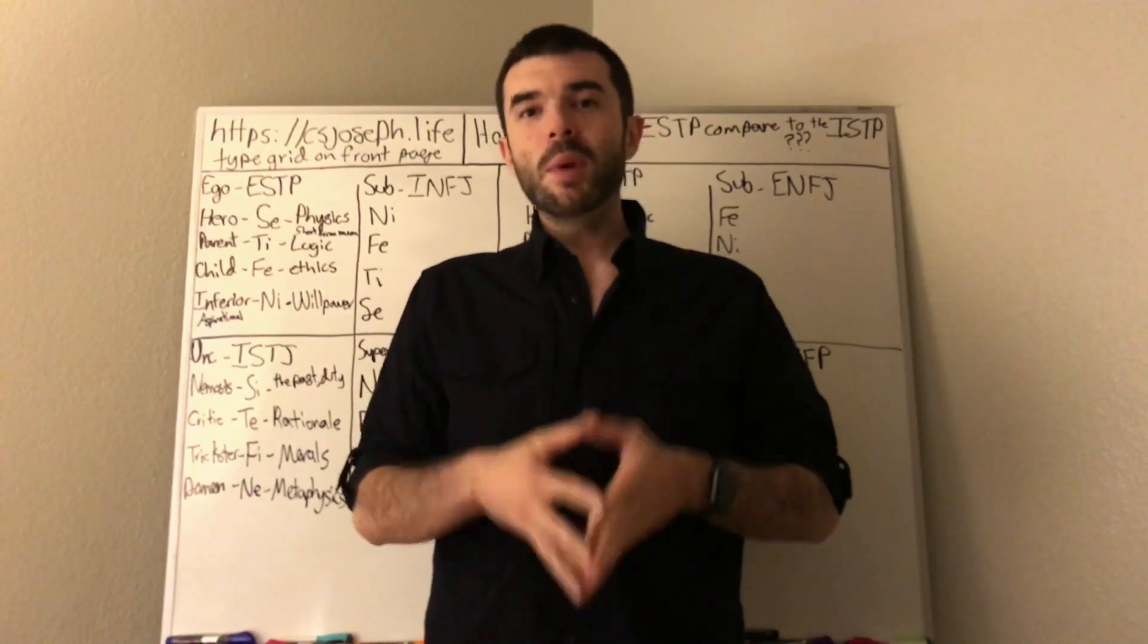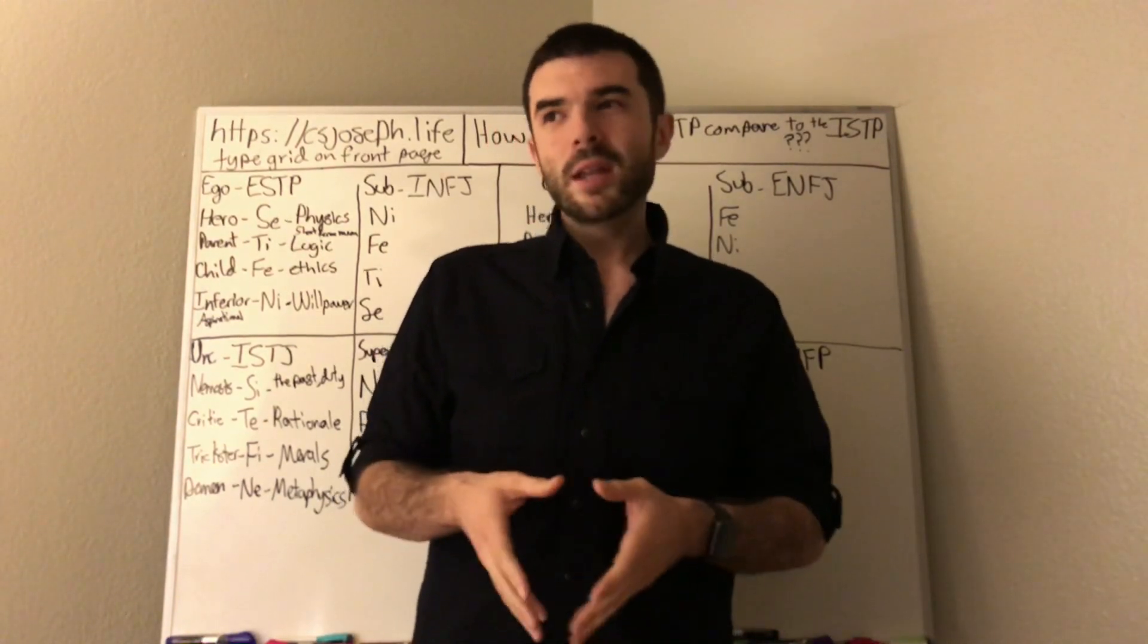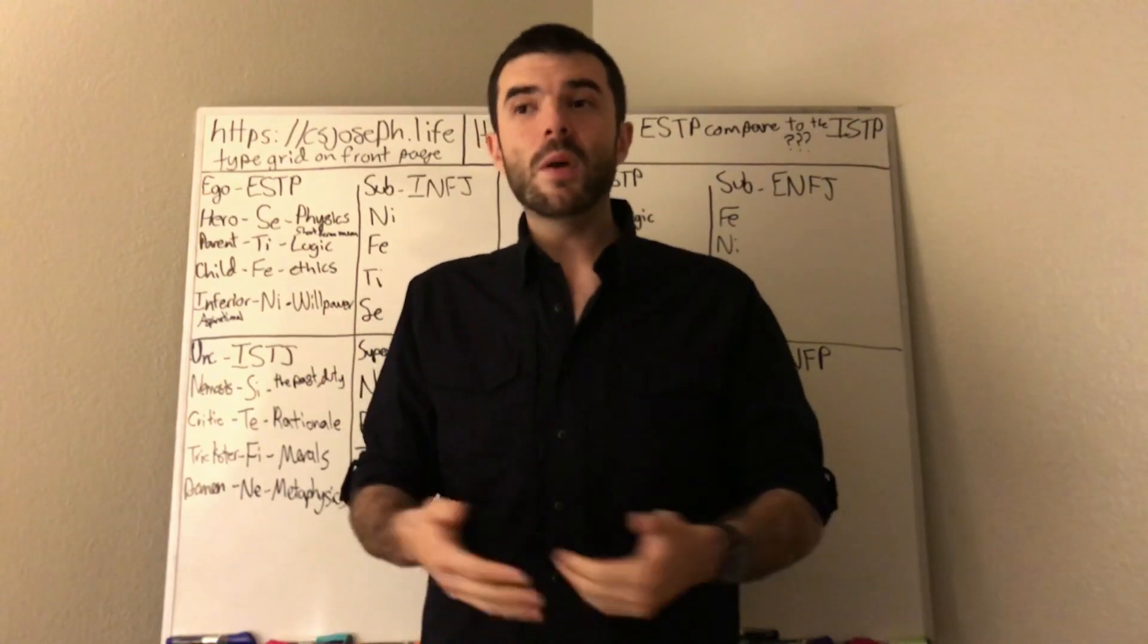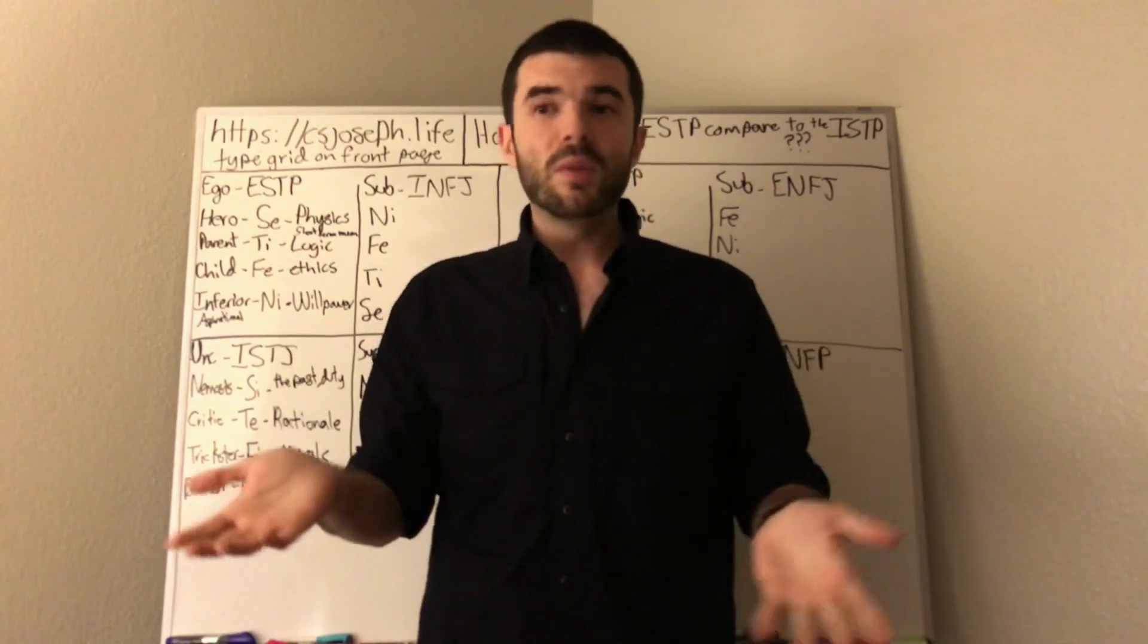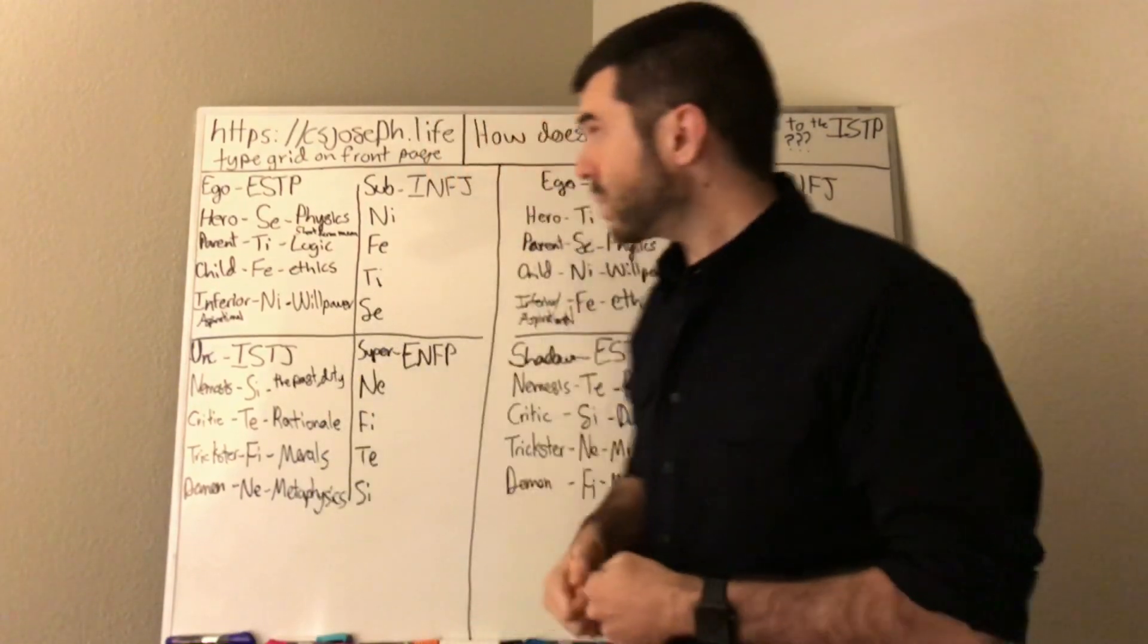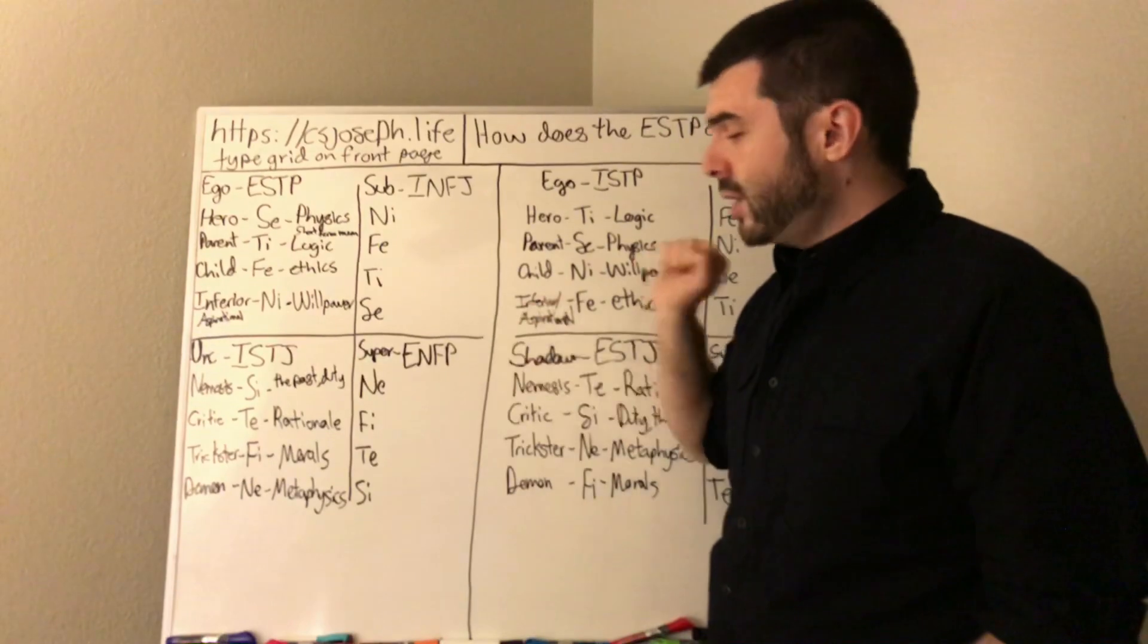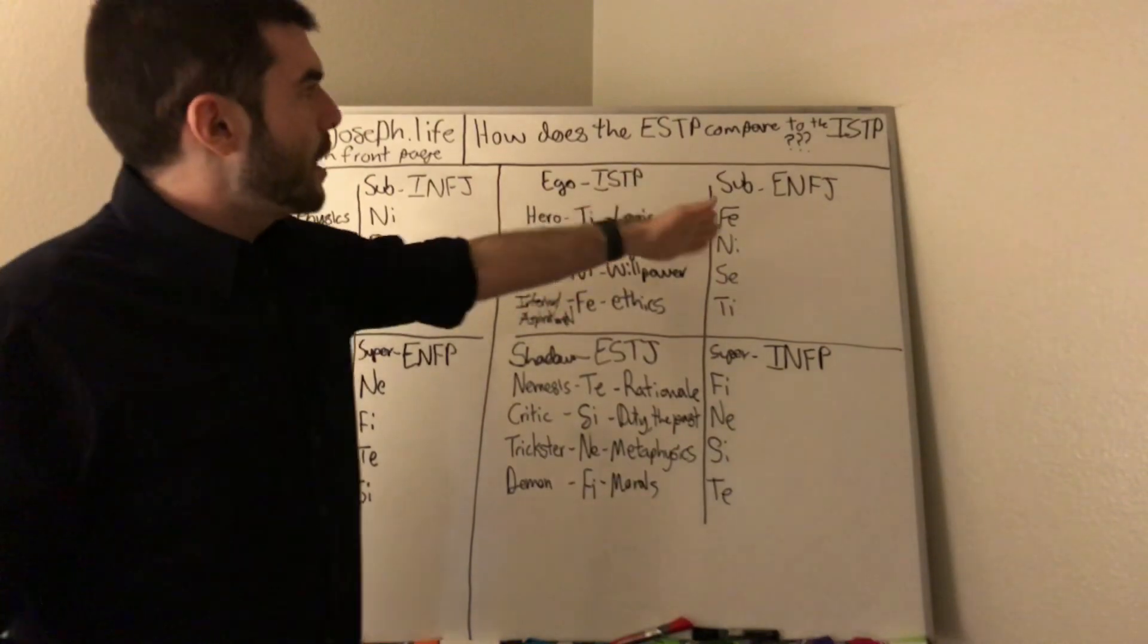In charge structure type, direct initiating control. Interaction style for the ISTP is direct responding movement. They are a see it through type, also known as chart the course, really focused on finishing. They are both artisans, AKA SPs, freedom based creators. Awesome. So super similar types and yet very inherently different. And obviously that's why you the audience have been asking me to do a comparison video of these two types to help people type themselves and get to better understand themselves as a result of doing videos like this. So with that in mind, let's do a deep dive of how these two types work.